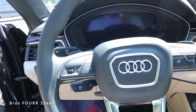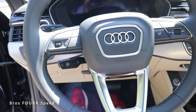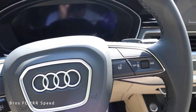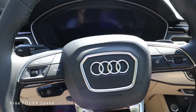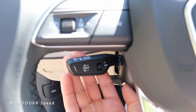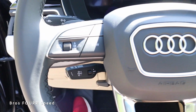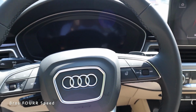And looking at the steering wheel now, it's completely covered in solid black leather. There's some brushed trim in the lower section. Over on the right side is the heated steering wheel button along with Bluetooth and voice commands. There's volume and tuning. On this left side, all of these are for the virtual cockpit, which I'll come back to. And as I mentioned earlier, with the adaptive cruise, the cruise control and those functions are down on that stalk. This even has steering wheel mounted paddle shifters, which are finished off in black.